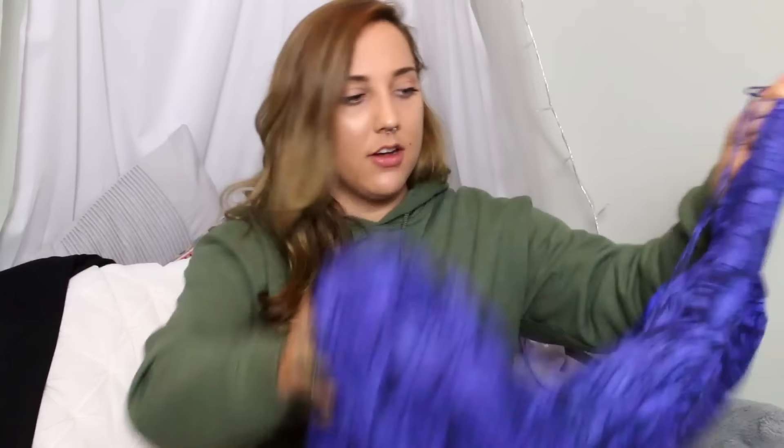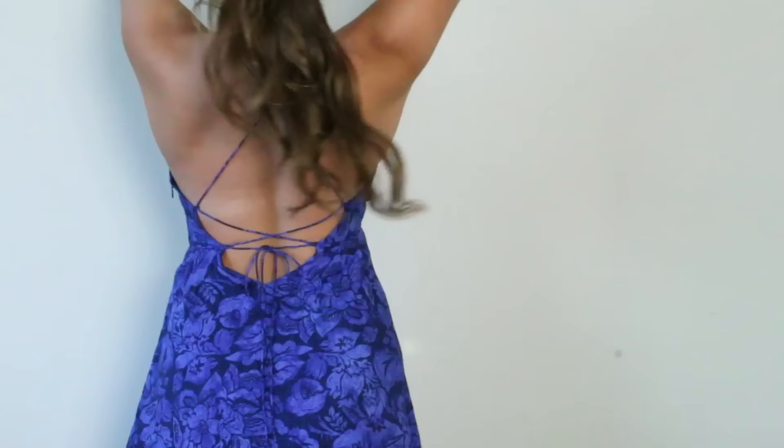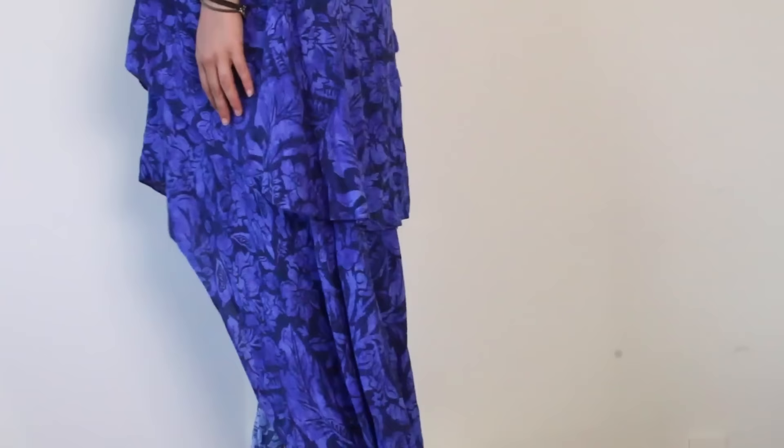The final thing I got at Nasty Gal I'm actually going to return, because it was around $200 and something dollars. It's a summer night dress with a deep cut, which is really flattering, but I'm not crazy about the pattern and it's a high-low dress. I don't really care about high-low dresses anymore, and I feel like I'd wear it, get some photos in it, and then be over it. I'm borderline already sick of it and I haven't even taken the tags off yet, so I definitely think it should go.